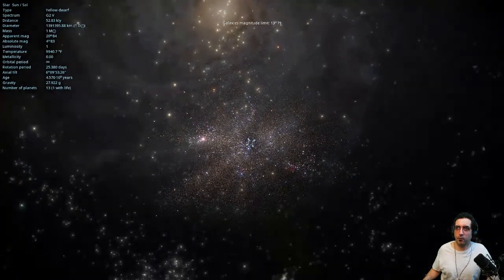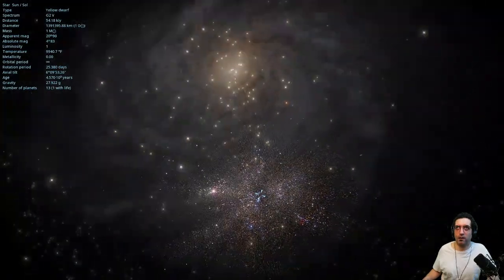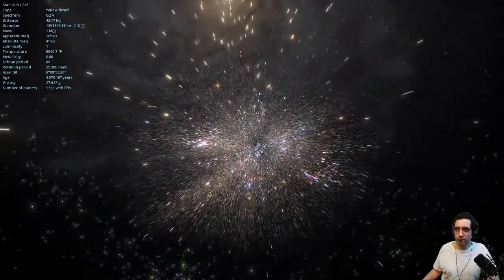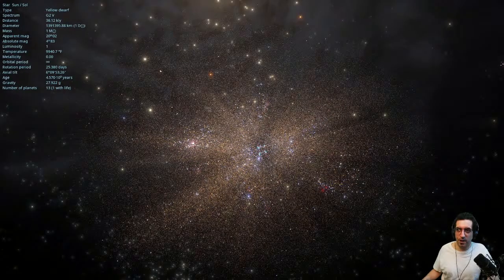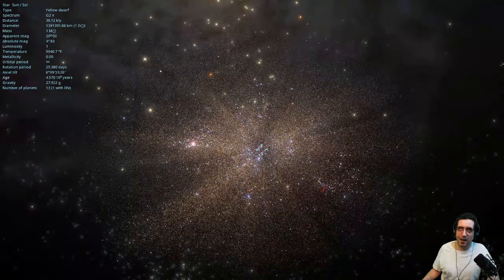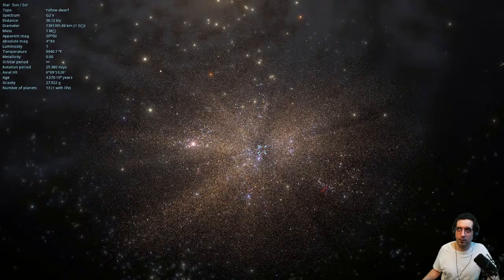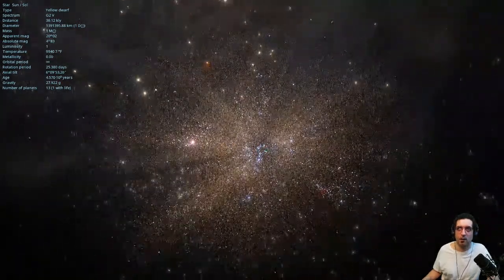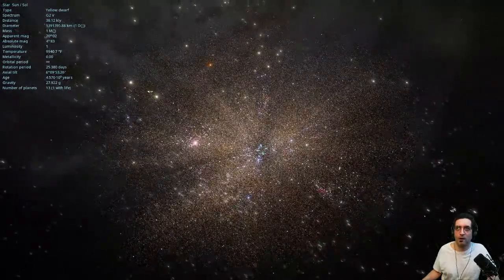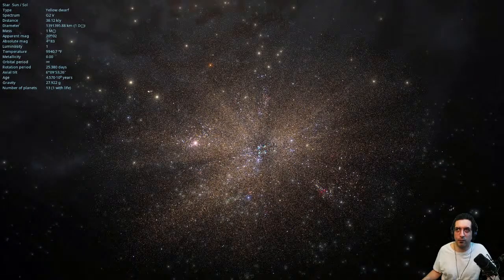So sometimes I'll turn off the galaxy, but I think we should leave the galaxy on so you have a reference point. And what you'll notice is this radiating pattern, almost like a bicycle spoke, and how it gets darker here and here and here. Either these are areas where we just haven't detected a lot of stars yet, and we're still measuring them, or our view is obstructed by other objects. So we have nebulas and other bright stars blocking our view of this side, and that's why we don't see a lot of stuff here. It might not mean there aren't a lot of stars here, we just might not have a good view.